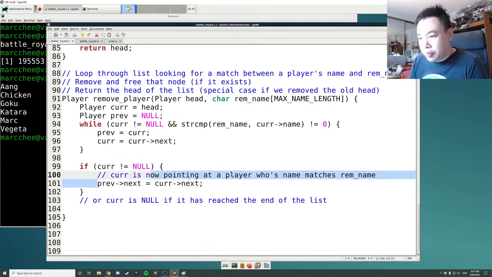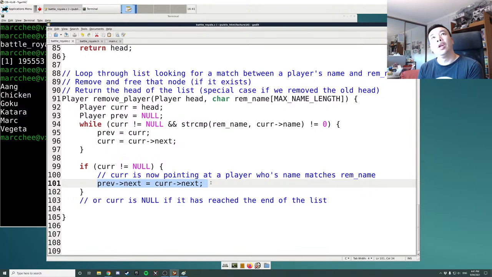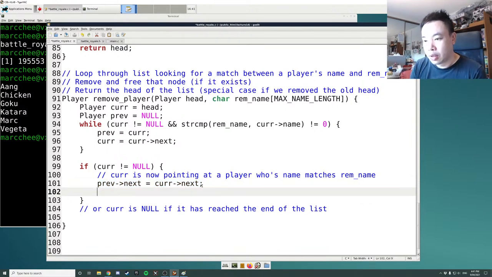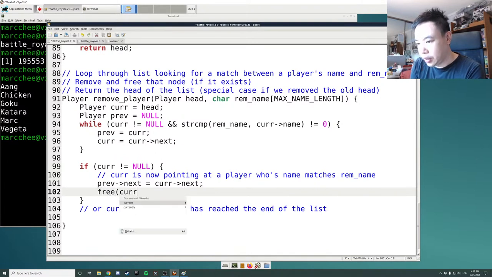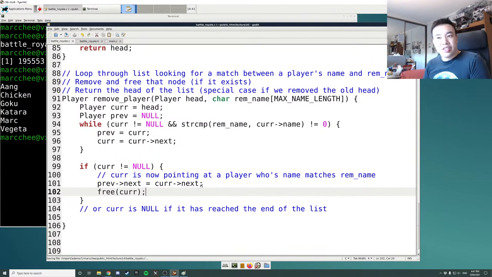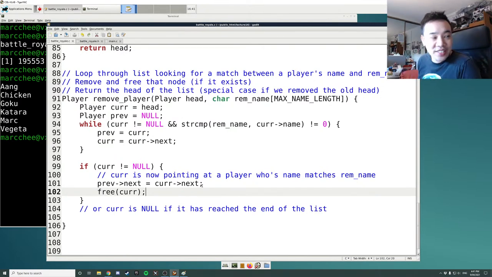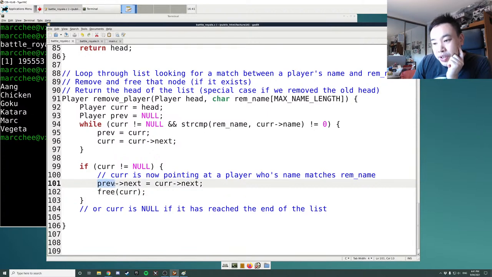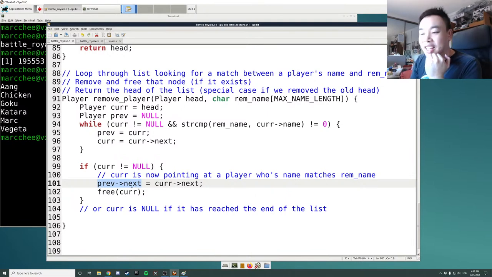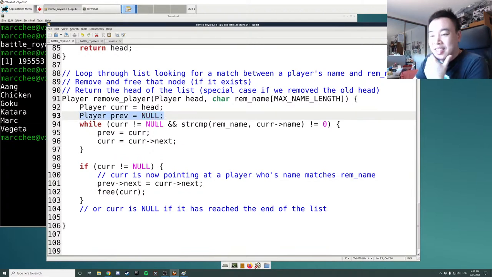Okay, so we skip the one that we're going to remove, and then we're going to free the one that we've removed. So this is all fine, right? No problem here, nothing wrong with this code. Can anyone see the dastardly villain behind me that is causing the problem here? We have a potential issue here in that this pointer, we're accessing a field inside this struct. What happens if this previous starts as null?